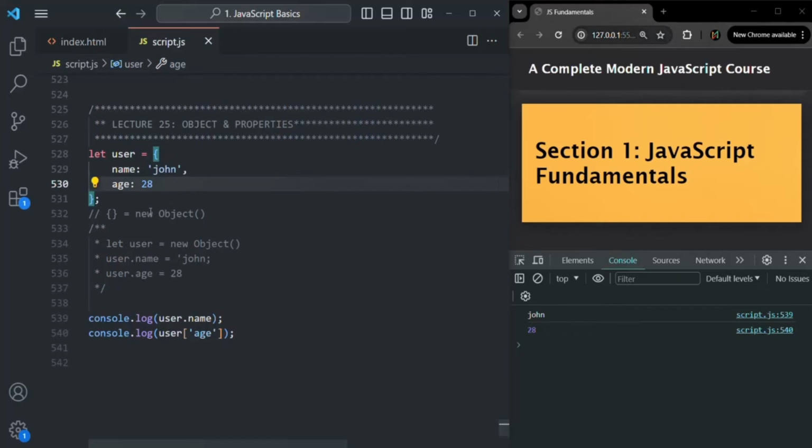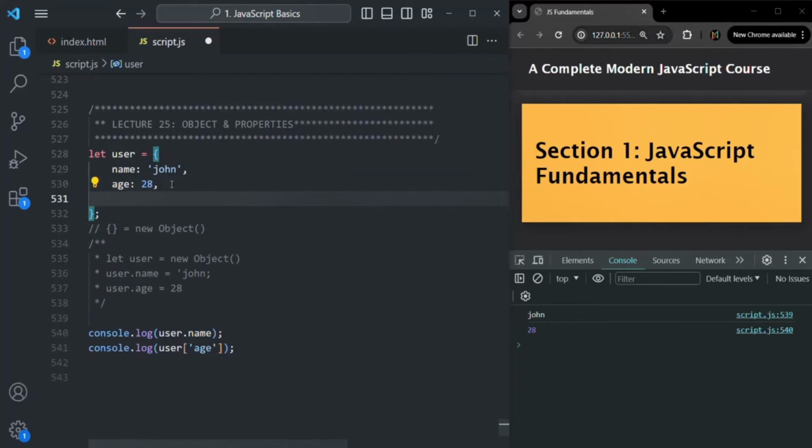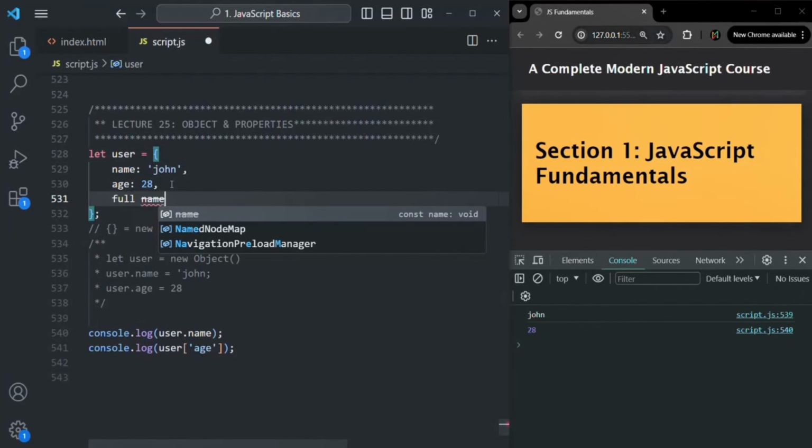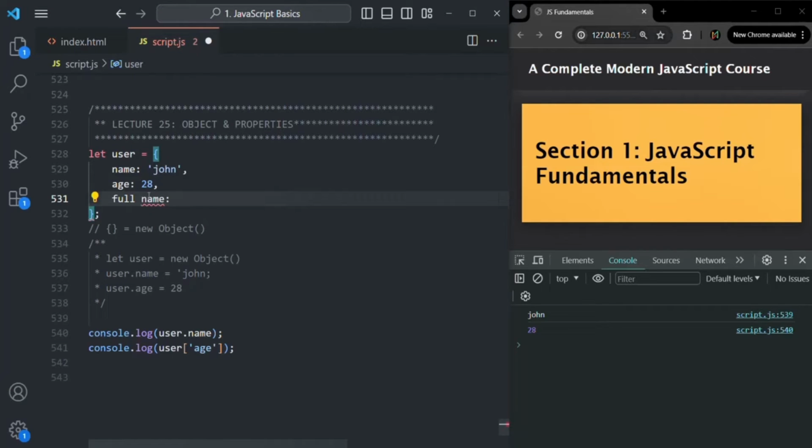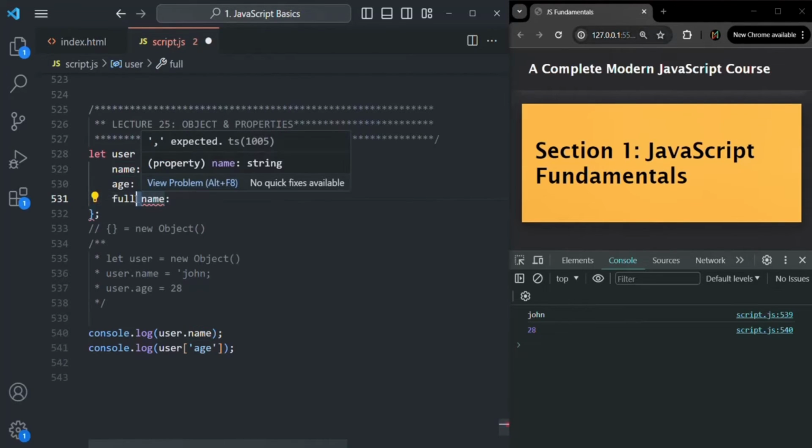Now keep in mind that when you are specifying the property name, that property name must follow the same rule which a variable name follows. Okay, a property name also should not start with a digit. It can only have underscore or dollar in the property name, and the property names are also case sensitive. Now, you cannot create a property name where you will have a space. So for example, let's say I want to create a property full name. Now, this will not work. So in the property name, I cannot have a space.